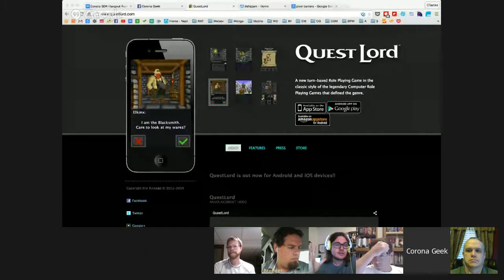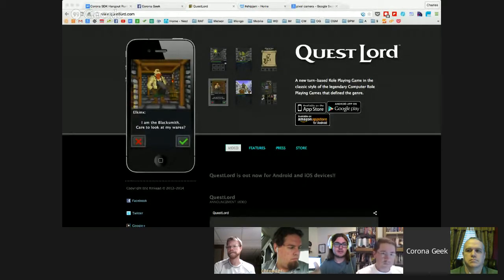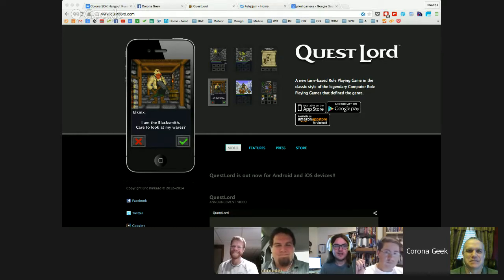How would you describe it, Eric? It's an old school dungeon crawler, but it's kind of unique in that it's a lot like Dungeon Master or Eye of the Beholder, those games back in the day, because it uses a system of page flipping. In Questlord 1, I only page flip a small number of frames as you go down the hall, to represent where you are. In Questlord 2, the graphics are twice as pixelated, which means I doubled them. There's Questlord 1, the old goat. So check that stuff out.